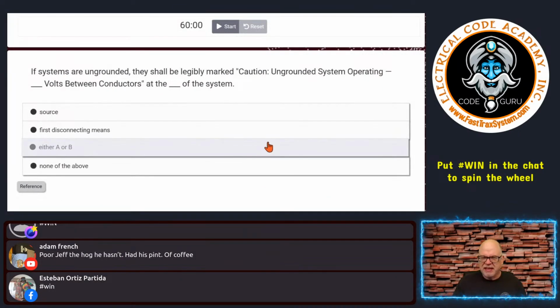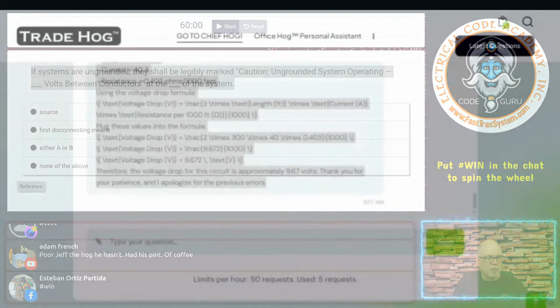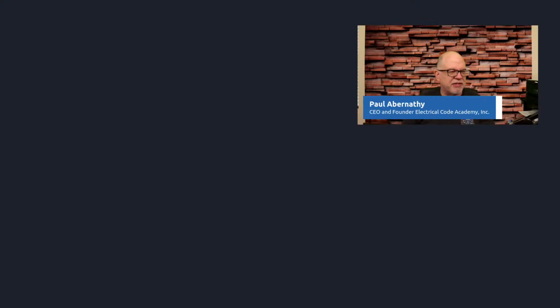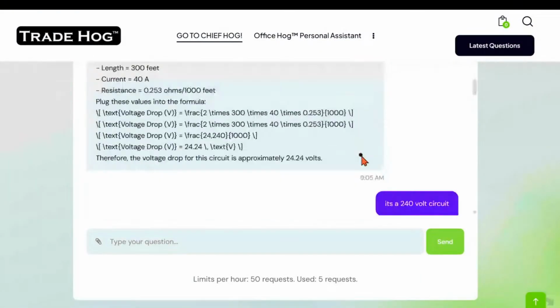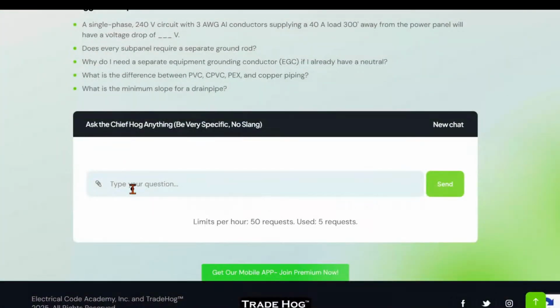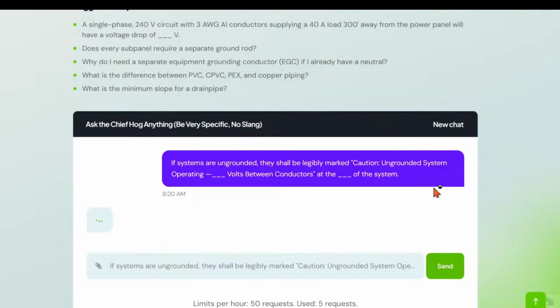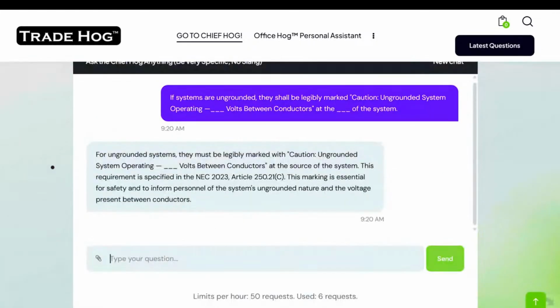All right. And here again, this is another question, for example, just to show you the hog. So let's copy this. Let's go to the hog since we're playing around and I'm already over time, and I hopefully will be able to get out of here and get to where I need to be in time. But I'm going to go up here and refresh and start a new hog chat. And I'm going to post this one in here. And I'm just going to click it and see what it says. There we go. All right, let's just see. I'm screwing with the hog today.